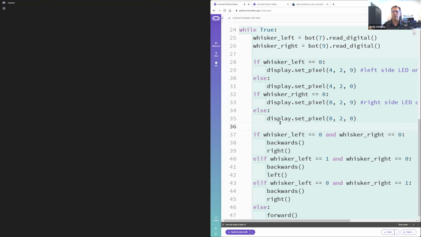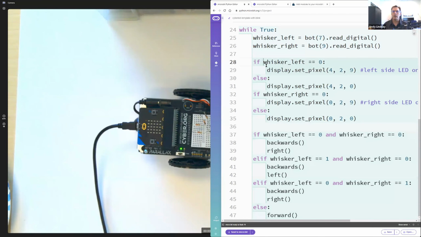So this script currently has too many characters. What I'll do is just paste in the part that you'll want to add right below the whisker left and whisker right read digital statements for those of you who want to try it out.